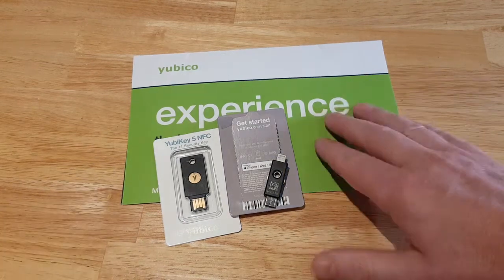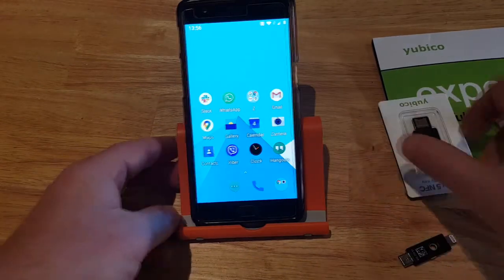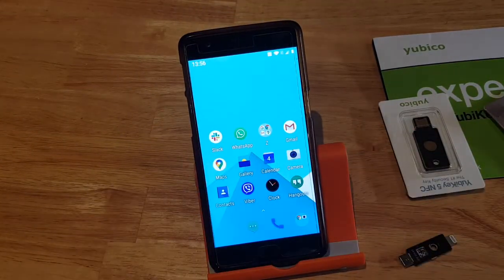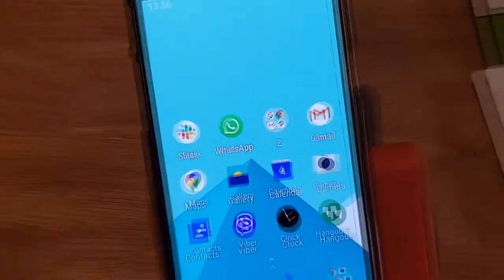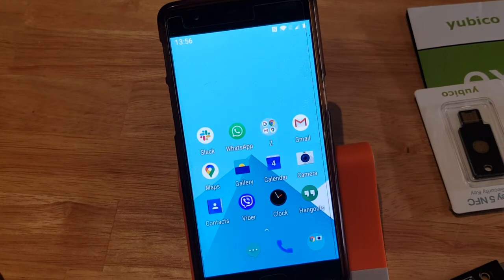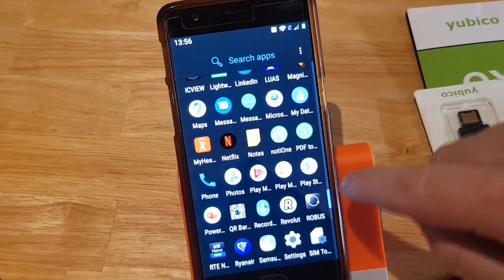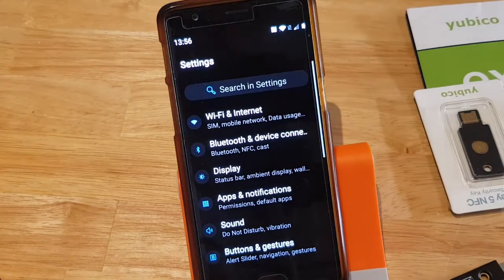So we'll just go to your typical Android phone. Nothing there. We can go straight into it, or we can take the long way in to figure out how we do it, and this will show us how to do all of them. So we'll go to settings.